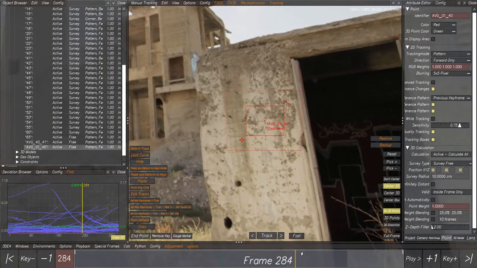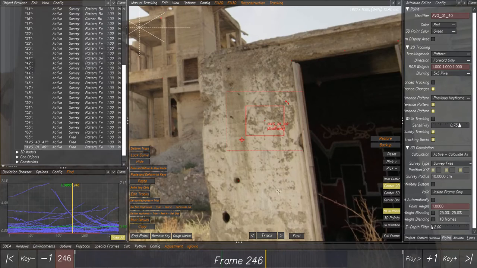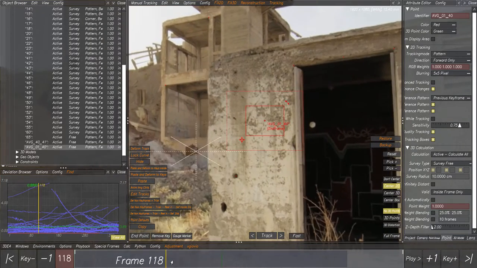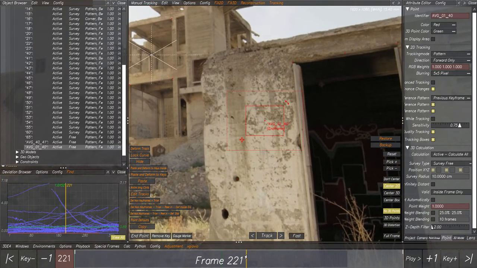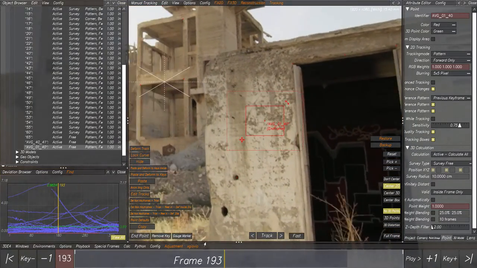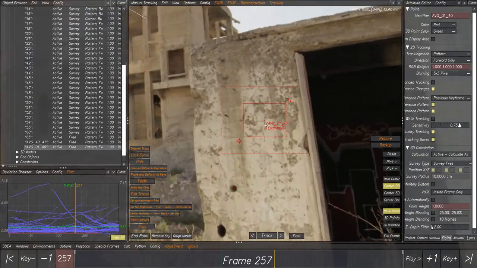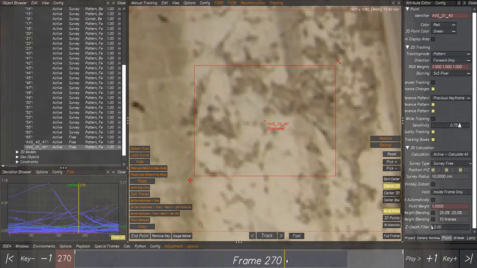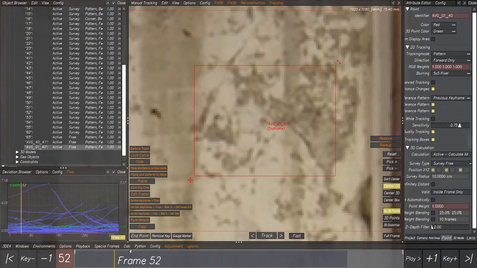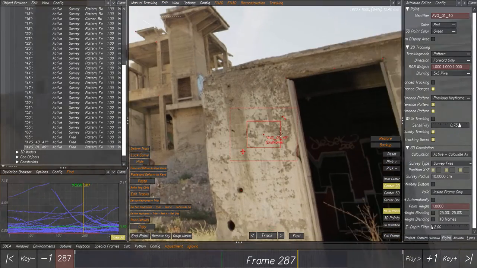So you can see that the average is usually useful when you have difficult shots or when you need a difficult point between two already tracked points with no pattern inside. But in this case, the parallax is changing the midpoint. So if you track this point and you resolve the camera right now, you can see that the point is moving along the mid position, so it isn't accurate. And we can see this after.